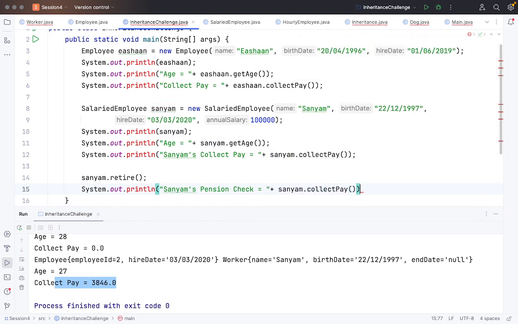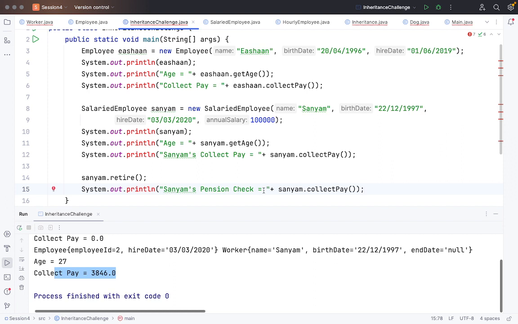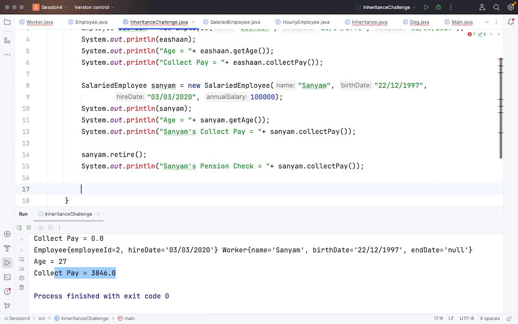Same collect pay. Okay, so I'm just trying to access the retire function from the salaried employees as well. For that I have written the code. Now let's do it for hourly employee as well.